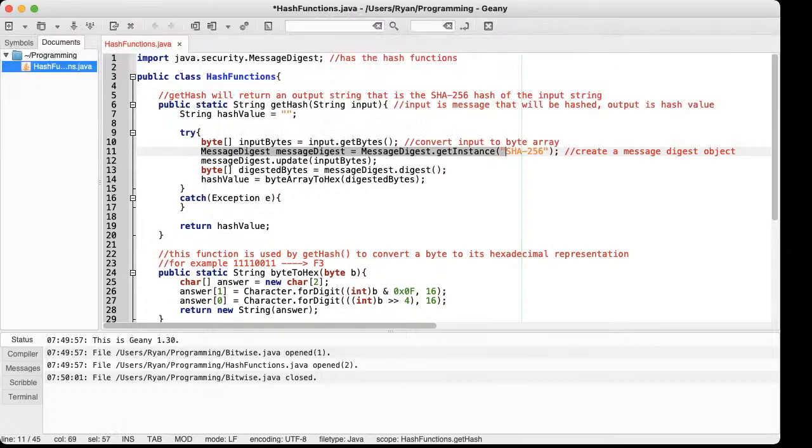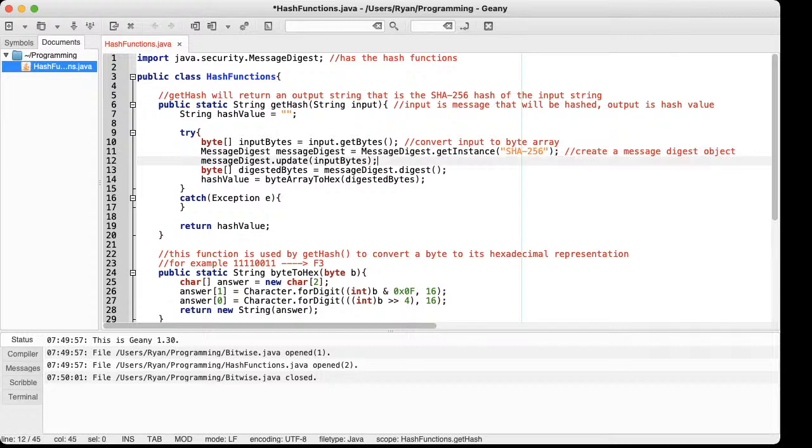This is more or less the constructor of the message digest object. And then in the parentheses, I put the algorithm that I want to use. Like I said, this could be SHA-256, SHA-512, SHA-128, etc.